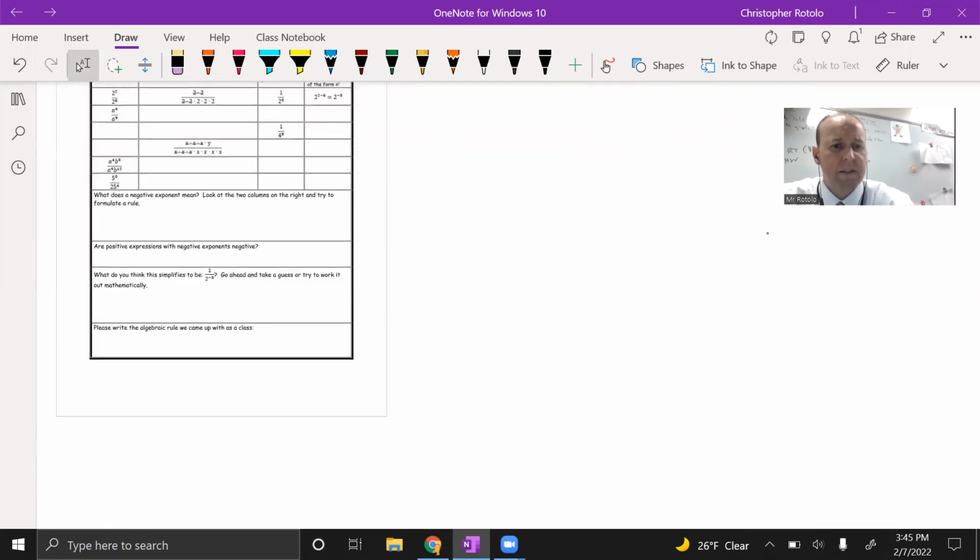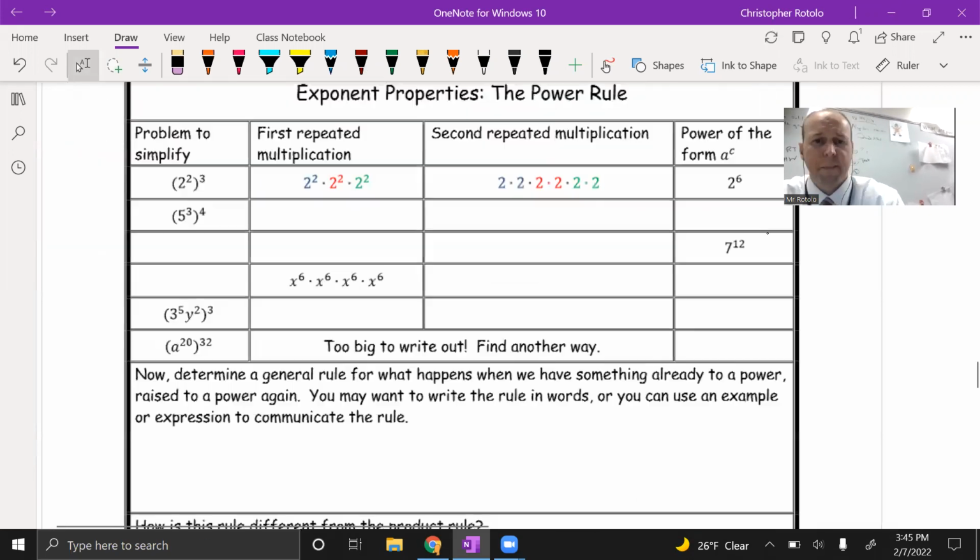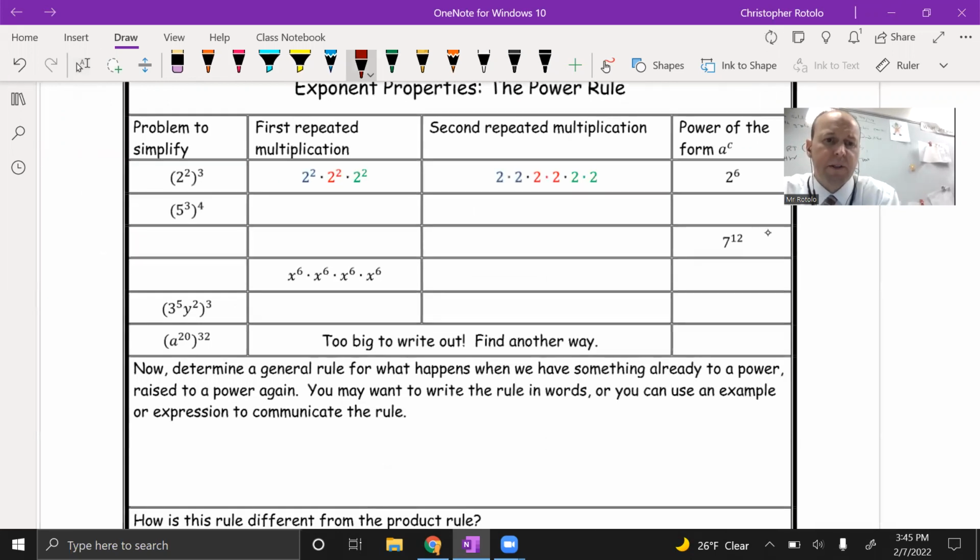And we're getting close. Negative exponents. We already talked about that. Here we go. I'll try and wrap this up for you. All right, so 2 squared, 2 squared, 2 squared. Why do I have 3 of those? Because it was 2 squared to the 3rd power. Well, that means I have 2 to the 1st, 2 to the 2nd, 2 to the 3rd. That's 6.